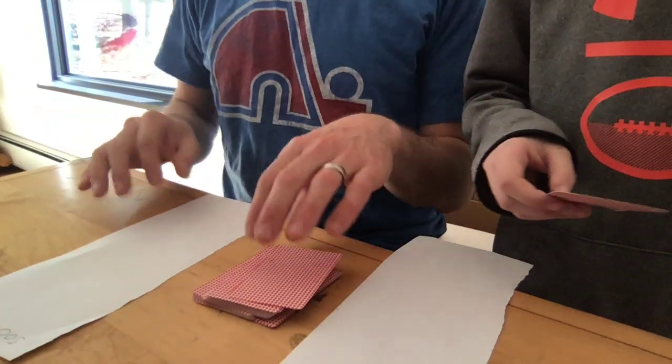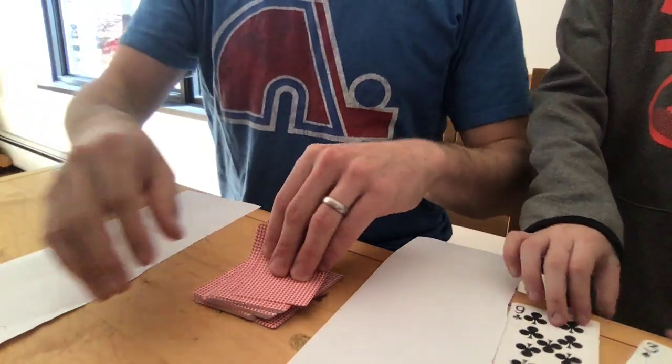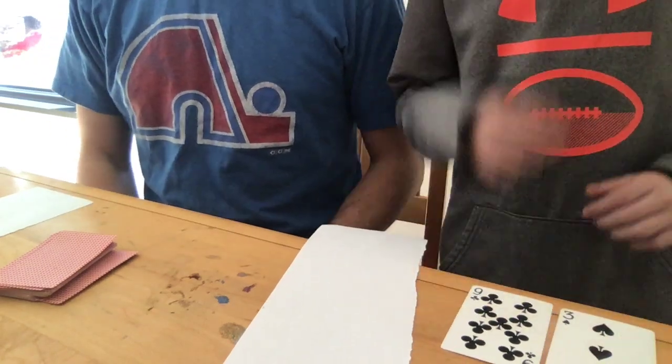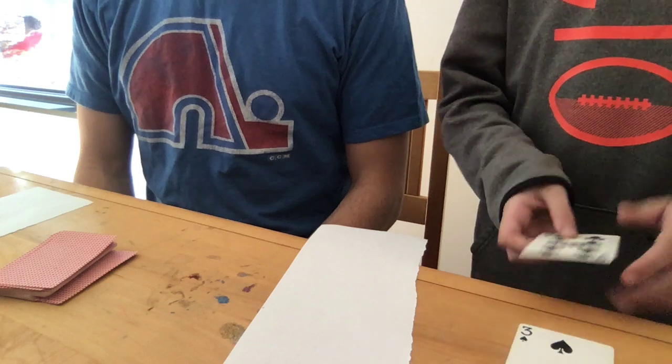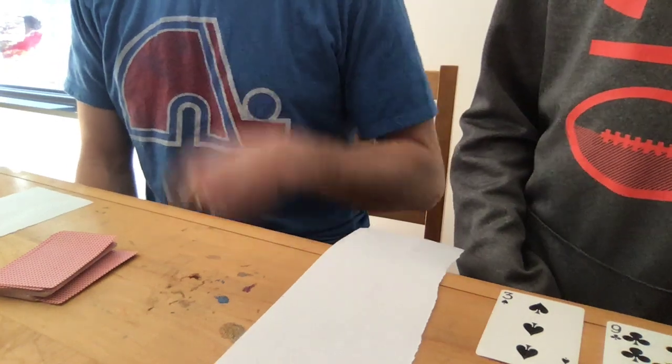To start playing the game, we've already decided upon our goal here. Our goal is to reach zero. The number we're starting with is 500. Each player is going to draw two cards and build a two-digit number. I got a nine and a three. The smart move for me would be to do a ninety-three because that is the greater number. So now we're going to record 500 and we're thinking 500 minus 93.